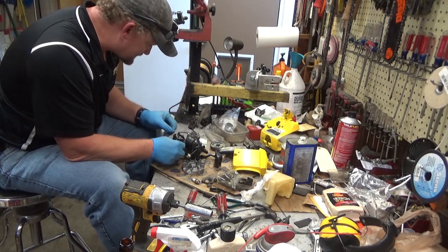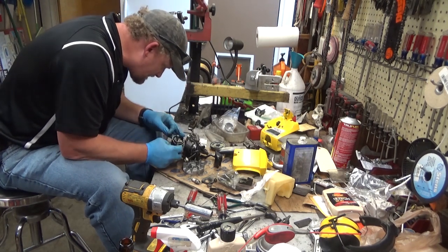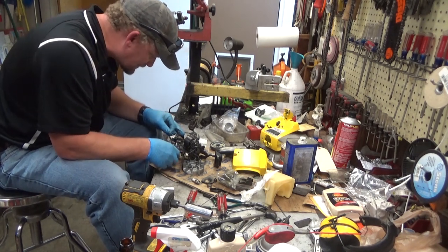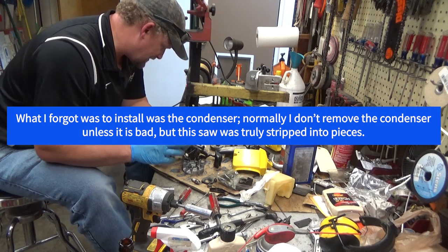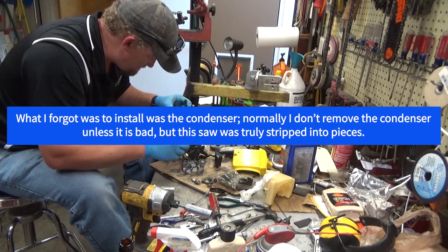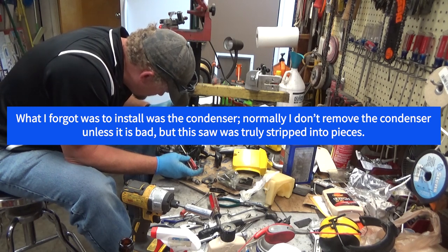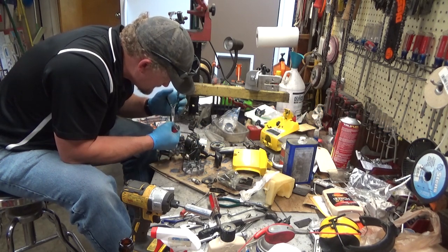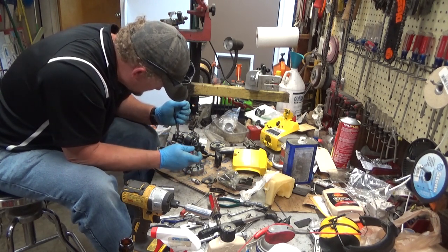Now, I'm not going to be surprised if we run into another challenge here. In terms of having spark, these old condensers are kind of known for being a pain in the ass. That's why they're getting so hard to find. A lot of guys have had to replace them. If we get to that point, I may talk to Charles about an electronic ignition conversion.